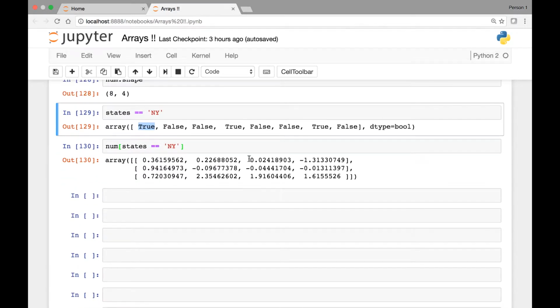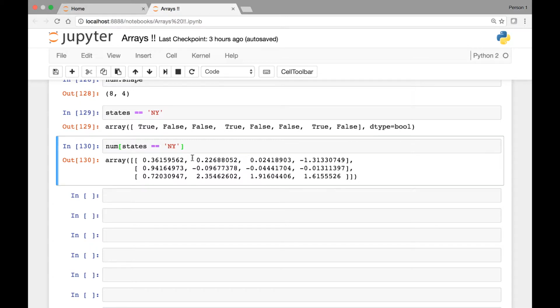And we can further grab a slice from this New York array. For instance, if we want to grab the last 3 elements from each of these rows, let me copy this.